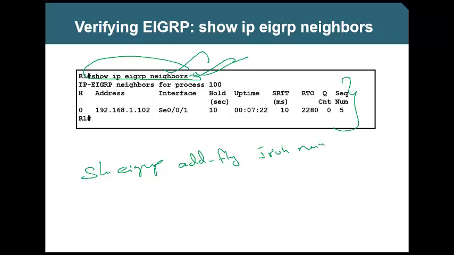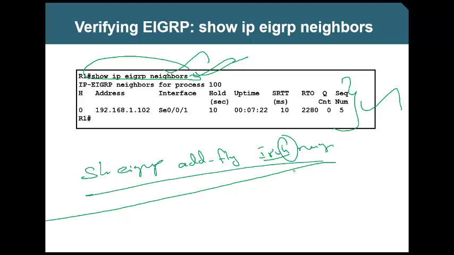This big lengthy command you have to type in the newer verification method. The same output will come, but we don't use ip, instead we use ipv4 and ipv6. The command remains the same for IPv4 and IPv6, only this will change. I'll show you the advantage of using the newer method when we go to the command line.